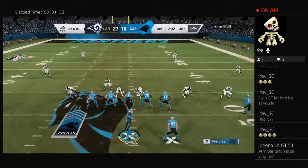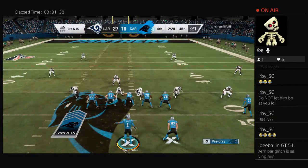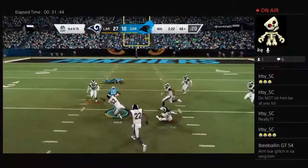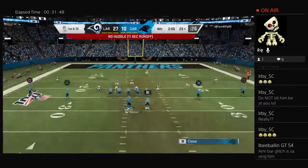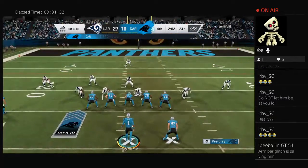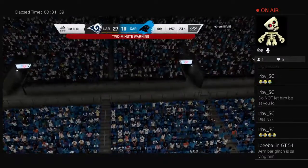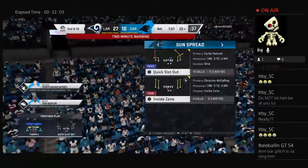It looks like they caught him off guard on 2nd and very long by running the football. All right, we always talk about tendency breakers and counters and doing things opposite the grain, and that worked very well for him. Picked up really nice yardage, but he still has a lot of work to do on 3rd down. And he goes down, but not before getting this inside the 25. That one goes for 24 yards. And that is incomplete. Showed off the arm strength there, but to no avail.